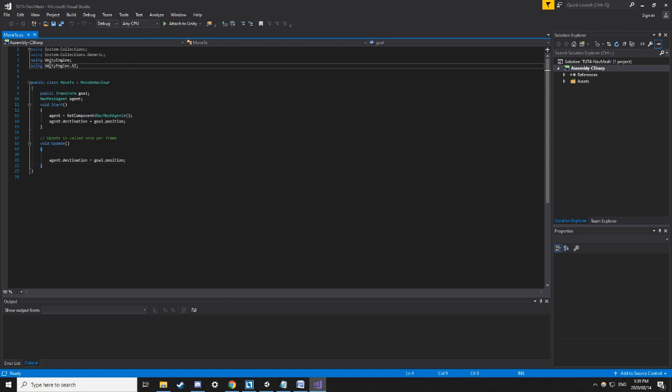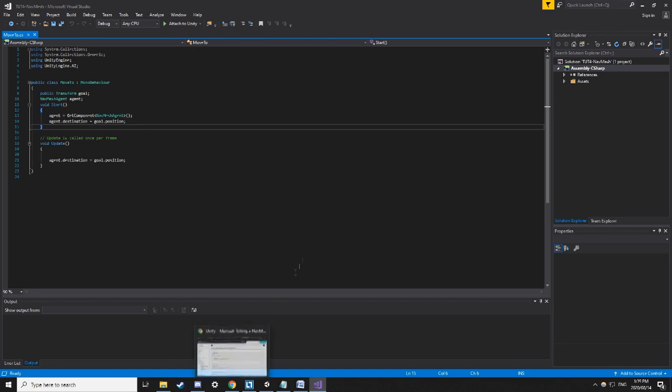So you see here I've got Unity Engine.ai, and once you've added this component, you'll see that these types will change color to be like a significant type like we've seen before. But yeah, this is the whole script, it does all the pathing, and what's really cool is that this destination will tell the agents to move the shortest path to our target. It uses the A-star algorithm, and it's all handled behind the scenes, so you don't have to implement A-star or anything like that.